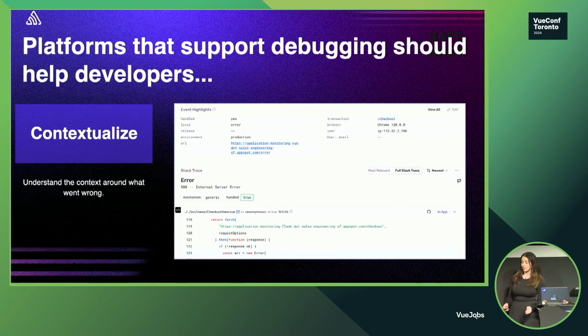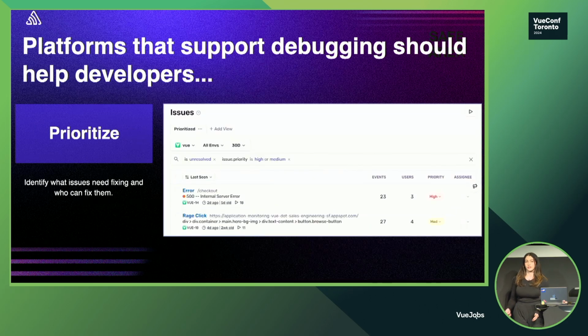First, we really need to understand the context around what's happening. What browser, operating system, or device triggered the event? What were all the things that happened leading up to the error, i.e. your repro steps? And also, what line of code triggered this error? You might be used to sifting through all of this data in a more traditional observability or monitoring tool, but Sentry contextualizes this data into more actionable insights that you can leverage to be able to prioritize and assign those issues across your entire organization.